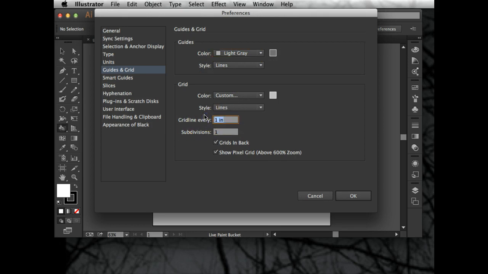Now, you may find it at 1/8 of an inch. You may find it in points. But what you're going to do is come in here. You can put 1 IN. And then if I want to make it into halves or quarters, I'm just going to put in 4, just so I have a secondary grid. And now, you know what? The more I think about it, I'm just going to keep it at 1. Now I'm going to say OK.